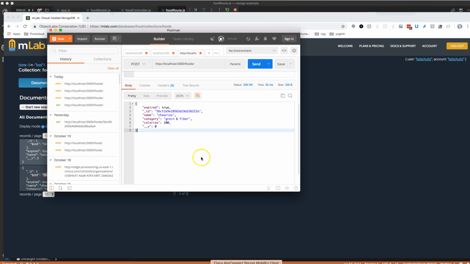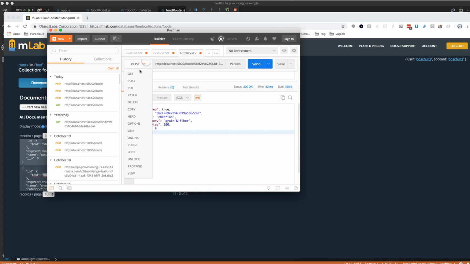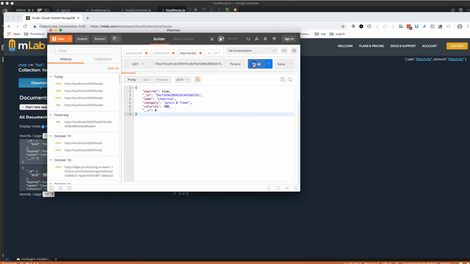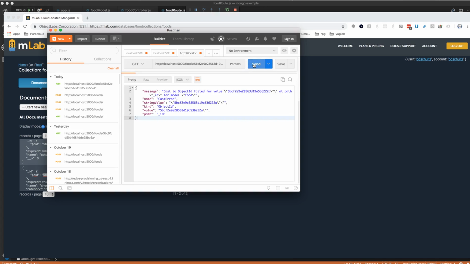Now I'm going to open up Postman, go to localhost 5000/foods, and then we'll give it an ID. And I need to change this from a post to a get, and we'll try making the call. And it is telling us that there is a cast error.